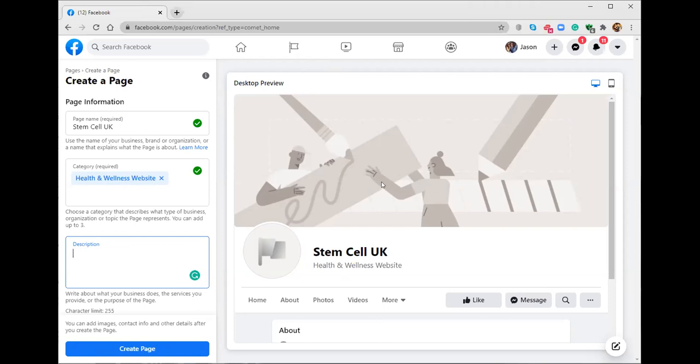Then you'll have an opportunity to edit this and put a banner here. If you don't have a banner of yourself, you could go to Stem Cells for Health, grab that banner, click save, and you could put that here. Then you could put a little logo here. And if you need help, we will provide that information to you to help you get started.